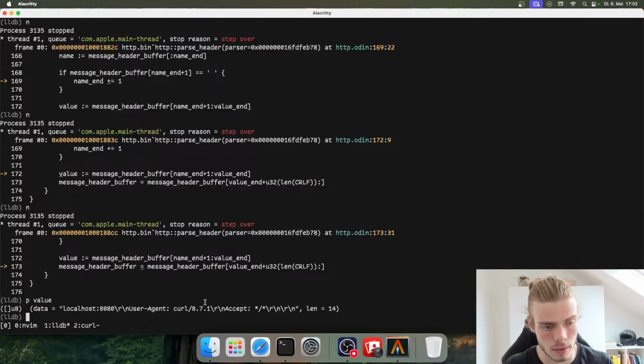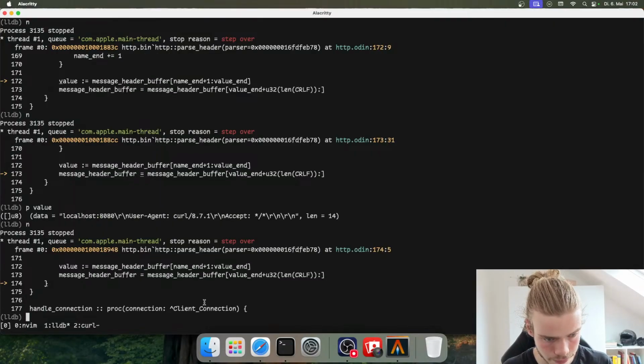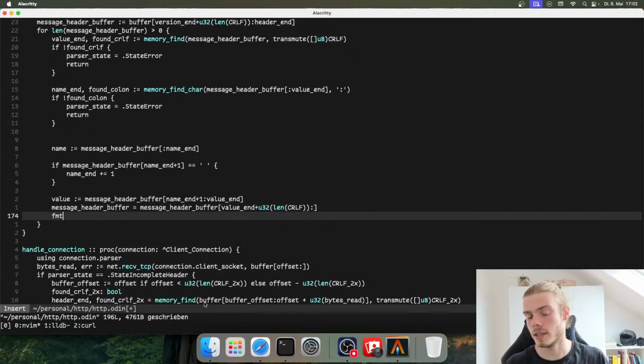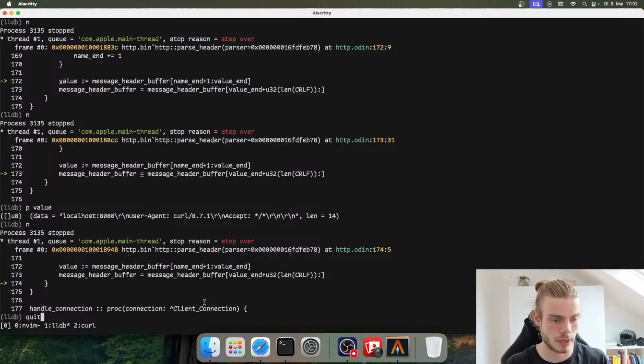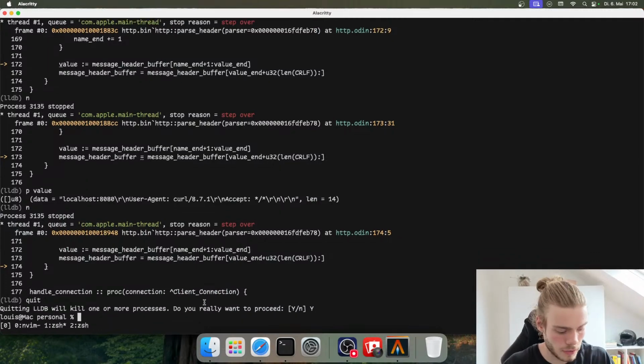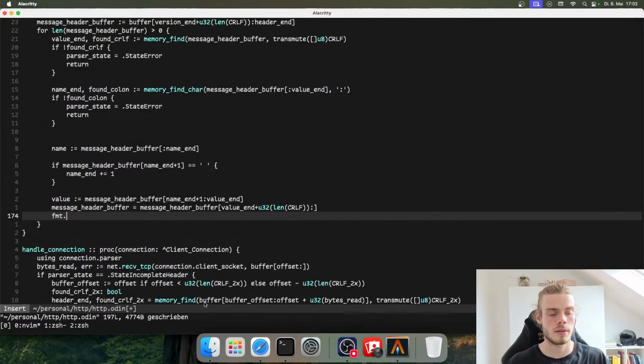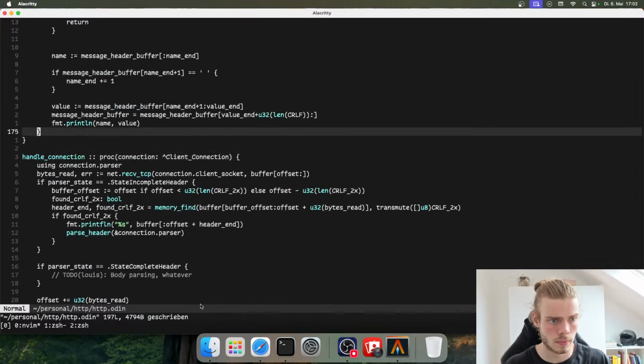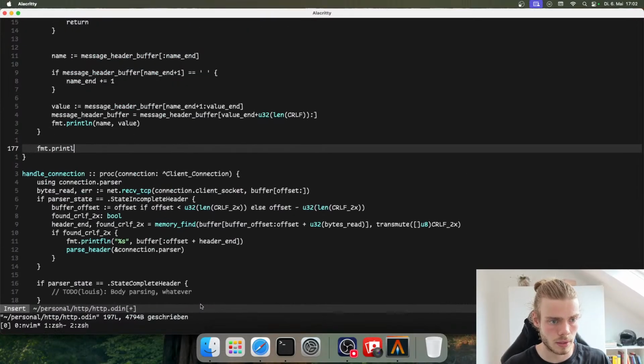Seems correct. Okay, let's do it for the printf lovers, right? Println name value, and also println the entire thing, parser.